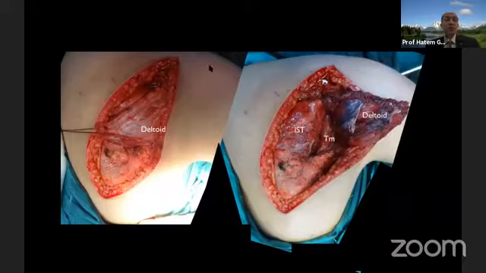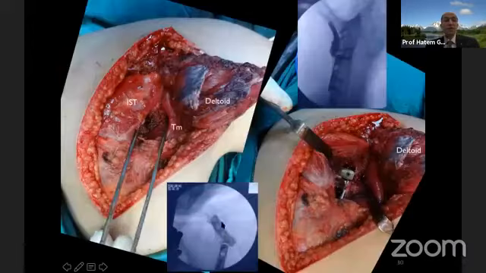So we do the modified Judet. This is the right shoulder, posterior acromion to the inferior angle. This is the deltoid. We flip the deltoid. You find the interval between the teres minor and infraspinatus. You open that up, and then you can do all your fixation. Just bring the glenoid back into place. You depend here a little bit on indirect reduction: if you reduce the lower part of the glenoid in place, the superior part falls into the proper position, and you do your internal fixation. And this is the Y view and the AP view of the scapula.